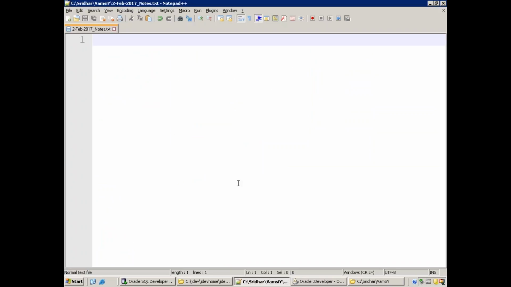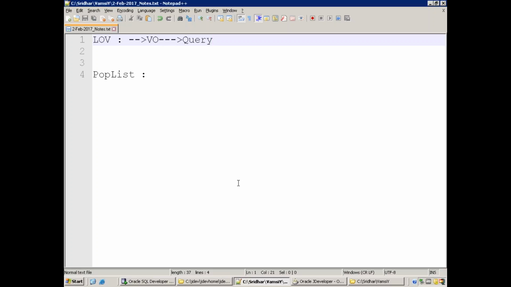So LOV and poplist. LOV is nothing but list of values. Whenever we want to create any LOV, it requires a query. I mean to say it requires a VO and the VO requires a query. This is how the LOV is built. First of all, if you want to represent a list of values component in the OAF page, you have to have a VO query which should be assigned to the LOV. Then only it will work.